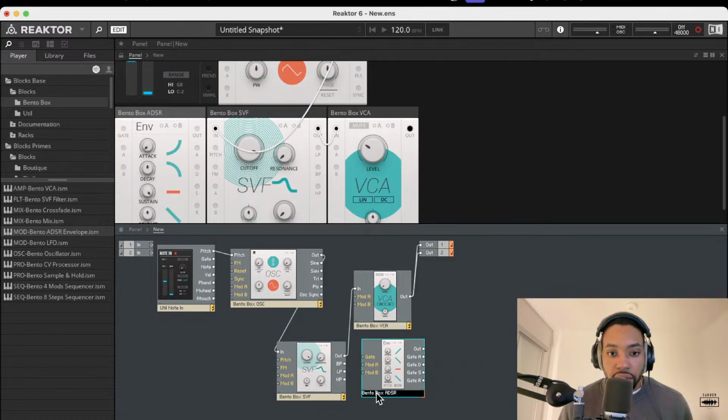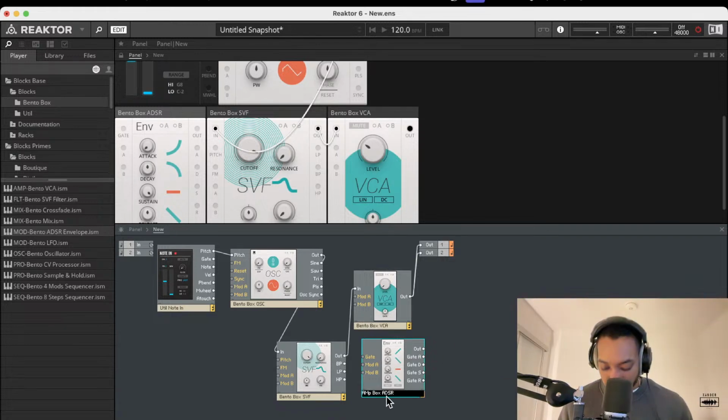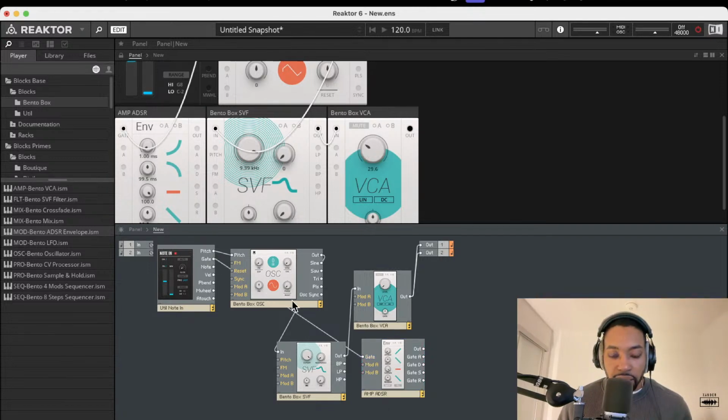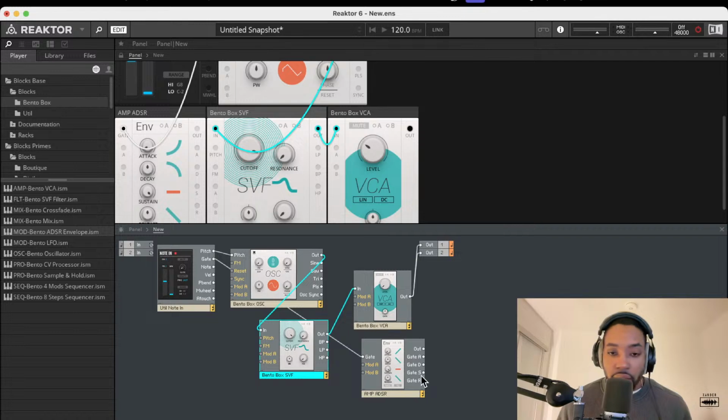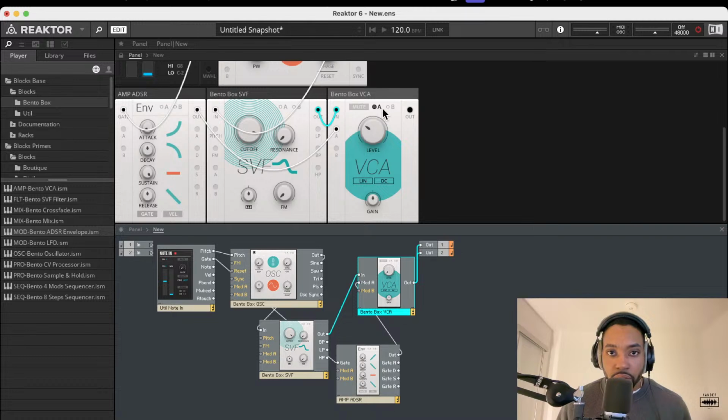And we're going to call this envelope our amp envelope. The reason we call it our amp envelope is because it's connected to our amplifier, which is our volume control. So now we're going to connect it to the gate, and we're also going to put it out as a mod control for our VCA.